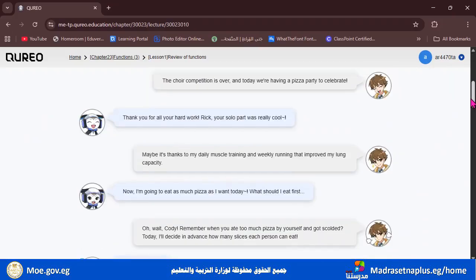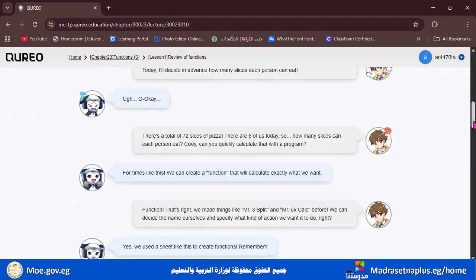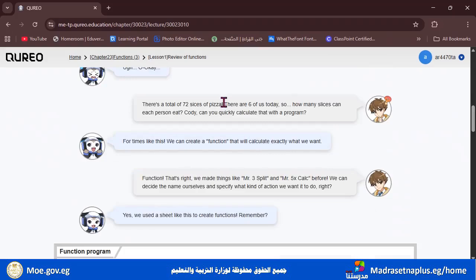As usual, the conversation between Cody and Rick is continuing. Rick says there is a total of 72 slices of pizza. There are 6 of us today, so how many slices can each person eat?